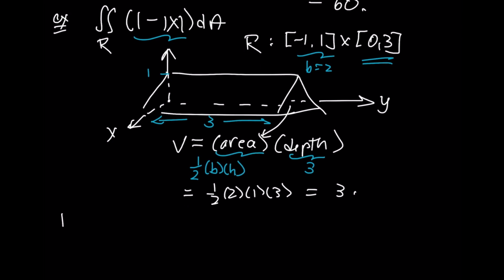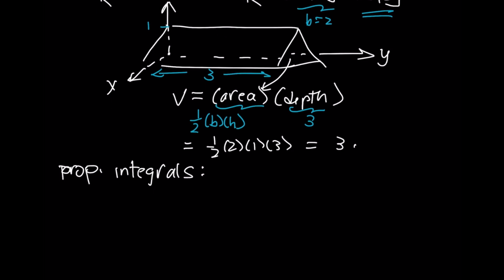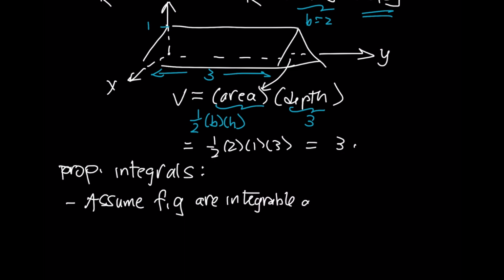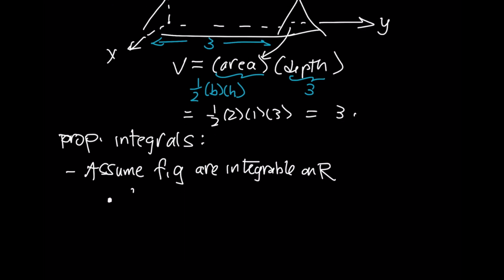In the next video, we'll talk about a way to directly calculate these integrals, but for now, we'll simply state some properties of double integrals. We won't give any proofs related to these properties, but they're all very similar to how they're derived in Calculus 2. So we are going to assume that the functions we have, f and g, are integrable on R. If we are simply integrating the function 1, this will just produce the area of R.